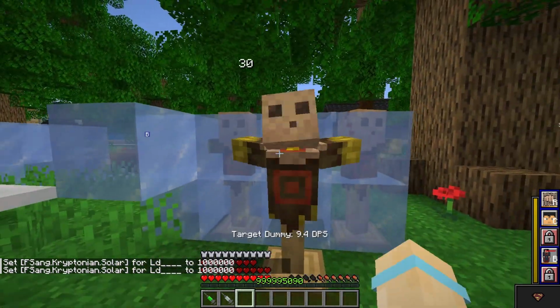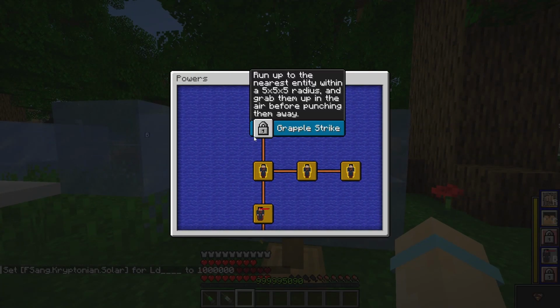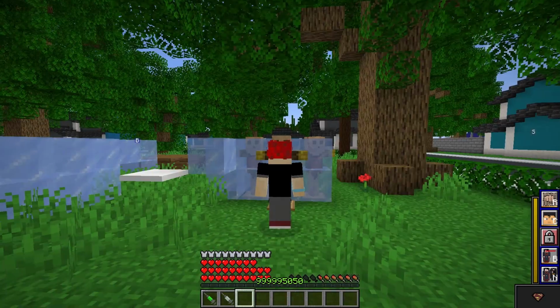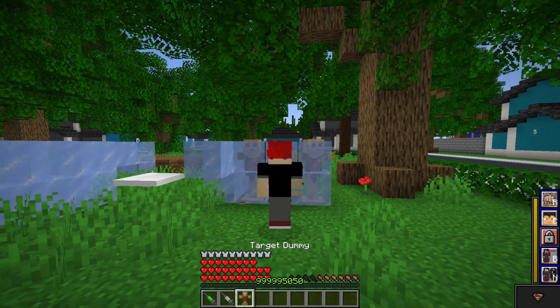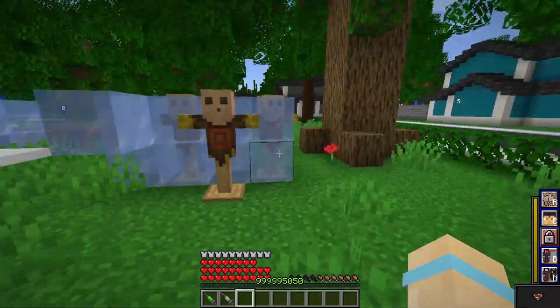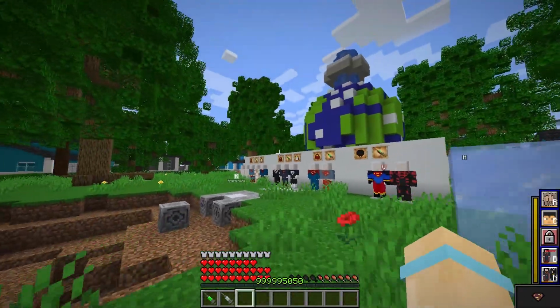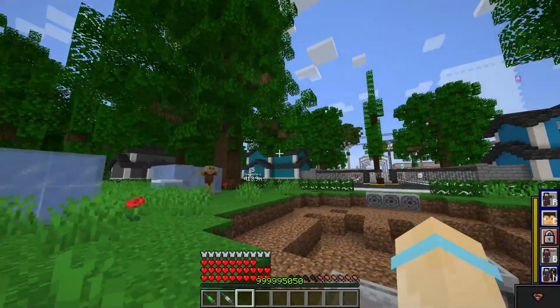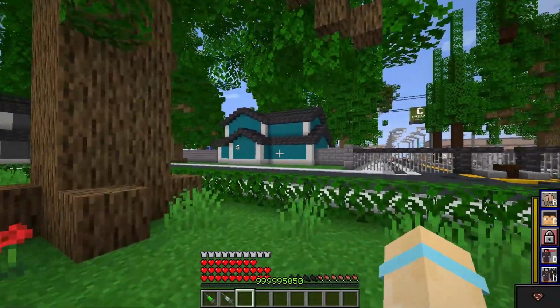Right, there you go. And the last upgrade is a grapple strike. Run up to an entity within 5x5x5 radius, and grab them. Right, yeah. That just breaks the dummy. But I assume in a server or just generally against a specific enemy, that would be very powerful. But yeah, so you don't get frost breath of this one. But I guess it's more of like a combative.